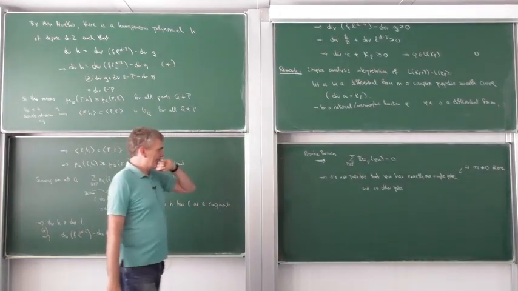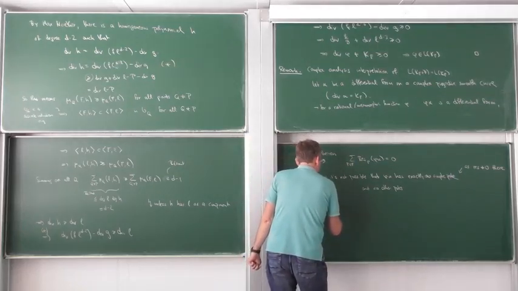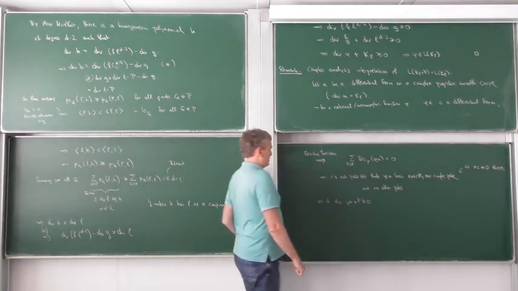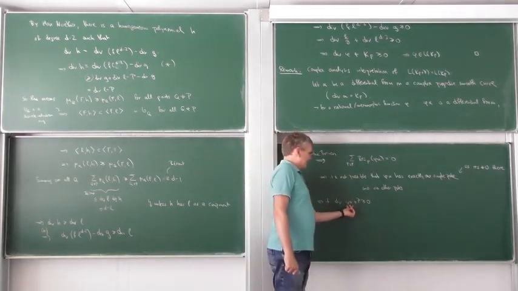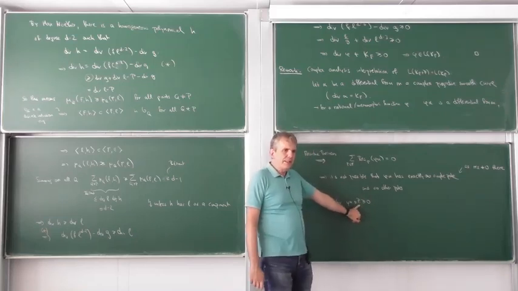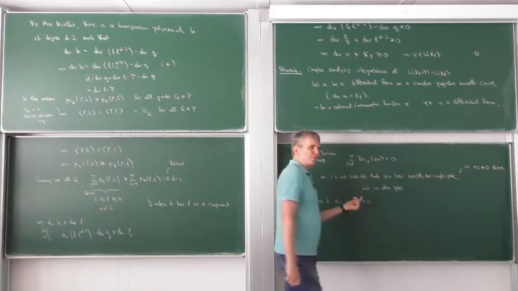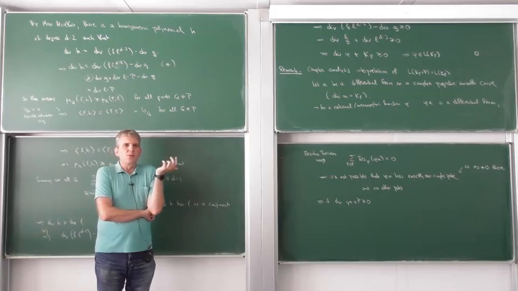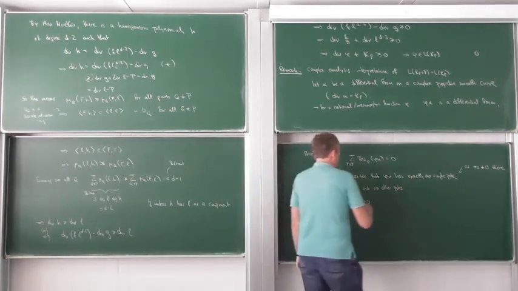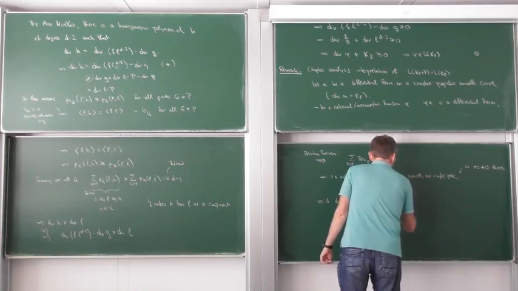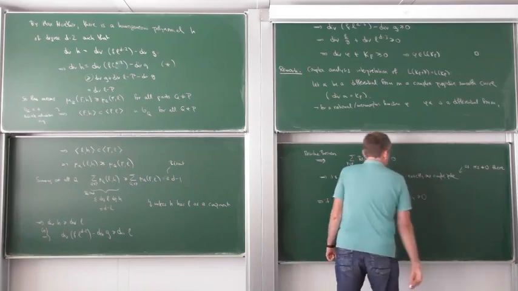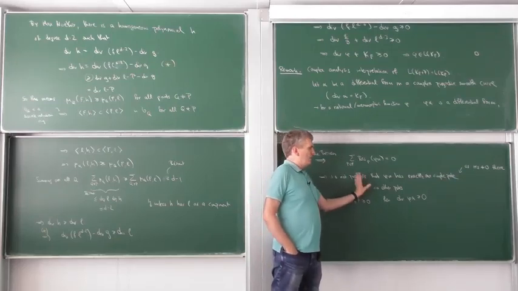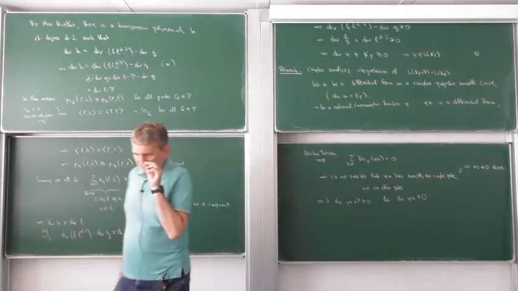And what that means in terms of divisors is, if the divisor of phi alpha plus P is greater or equal to 0, which means that we have a differential form that might have a simple pole at the point P, but no other poles, then in fact this also holds without the plus P. So just for a differential form, just allowing one simple pole doesn't help us. That wouldn't work. You don't get any more differential forms. So then the divisor of phi alpha is already greater or equal to 0, because that means you might have a single simple pole at P. Okay, no, it doesn't work, then it's already regular at the point P.